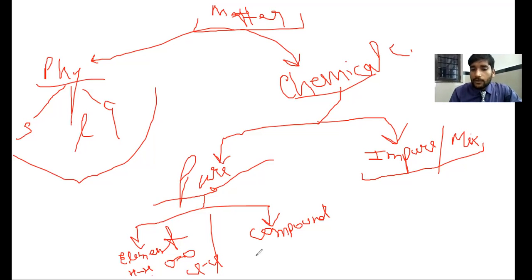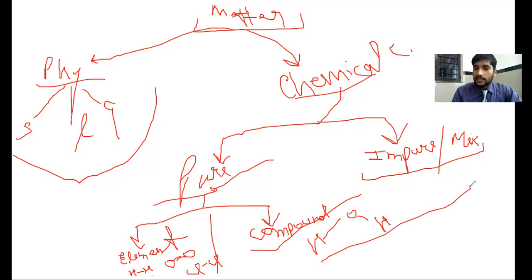But in the case of a compound, you will see that different atoms are combining to form the compound. For example, water, H, O and H, right? Understanding what I'm saying? In a very similar way, we have NaCl, sodium chloride, and we have HCl, hydrogen chloride, one atom of hydrogen and one atom of chlorine, etc.